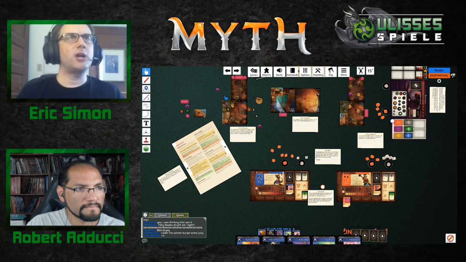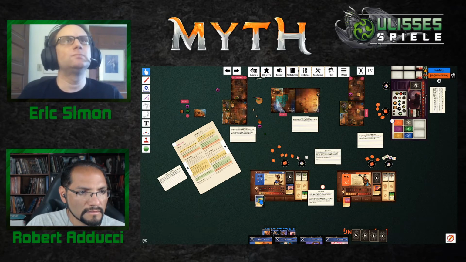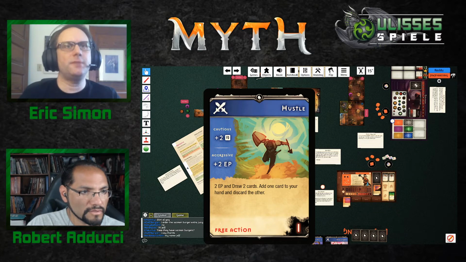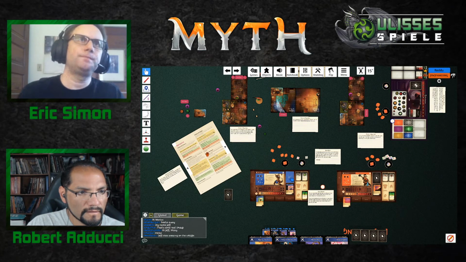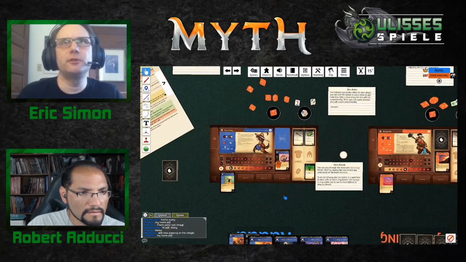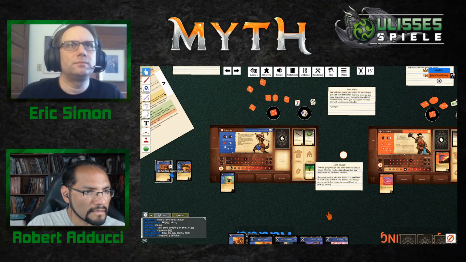Yeah, the crate's gone. All right, so then I guess I am now doing my hustle, and that gives me 2 EP plus 2 EP if I go aggressive, which I will. And then I can also draw 2 cards, add 1 card to your hand, and discard the other. Am I out of cards here? So you shuffle your discard. Flip your discard, and shuffle it up.